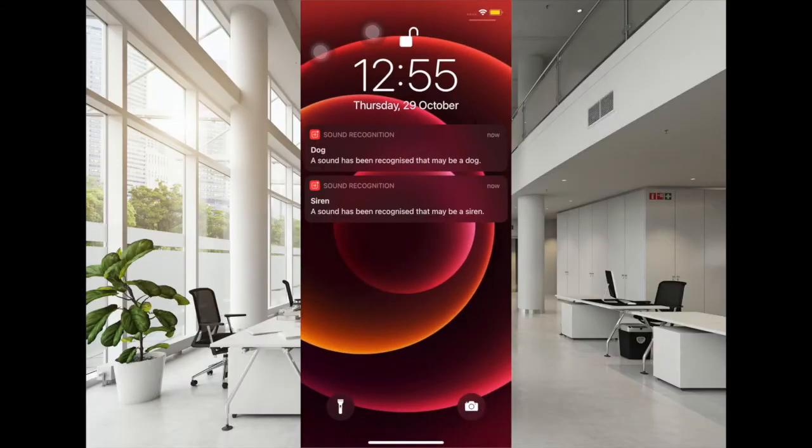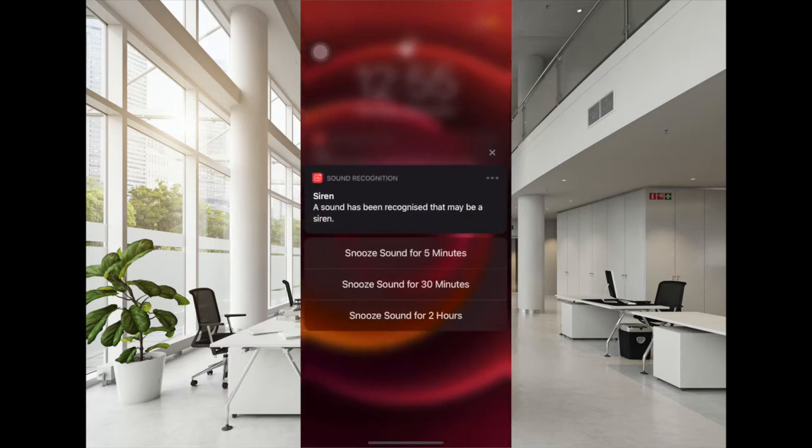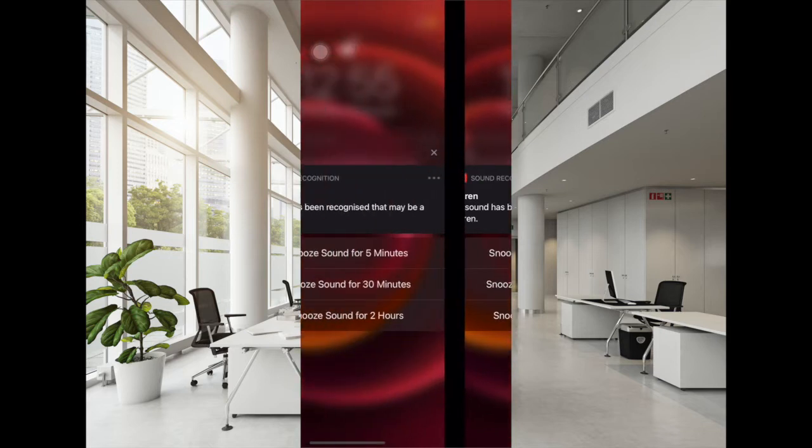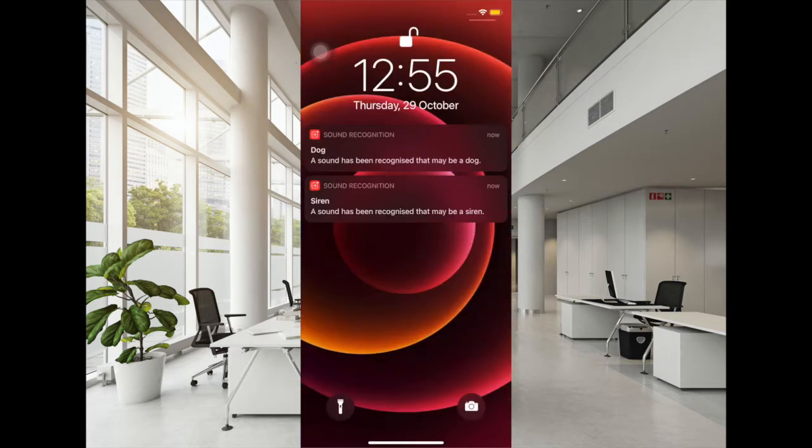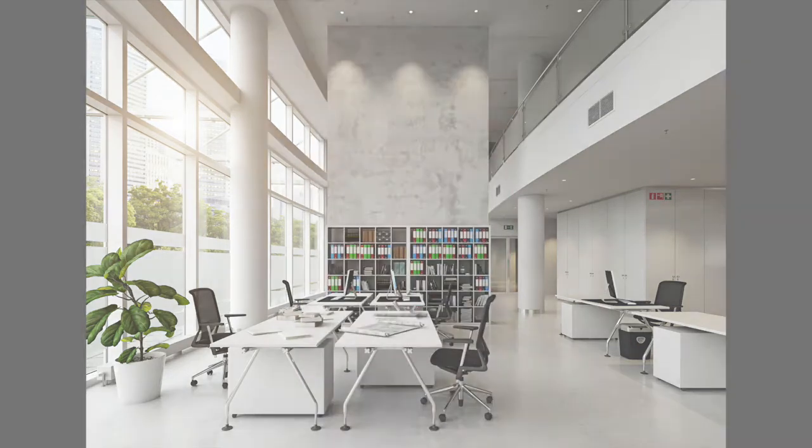For the folks who are wondering how sound recognition works on iPhone, I would like to say that the iPhone continuously listens for certain sounds, and it uses on-device intelligence to notify you when sounds may be recognized. It is worth noting that sound recognition should not be relied upon in circumstances where you may be harmed or injured, in high risk or in critical situations.